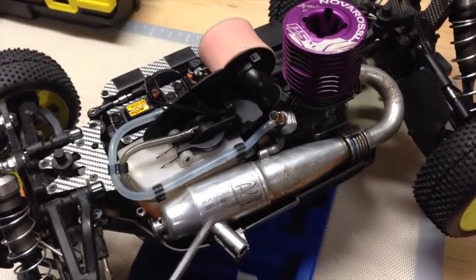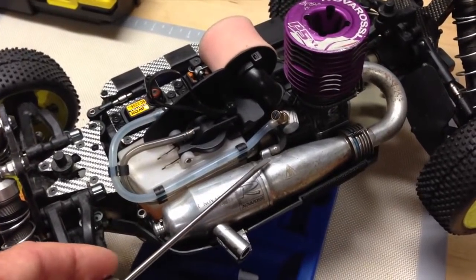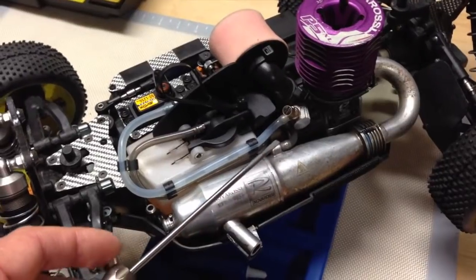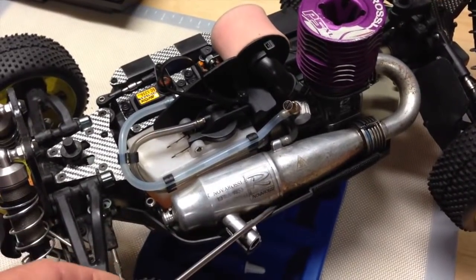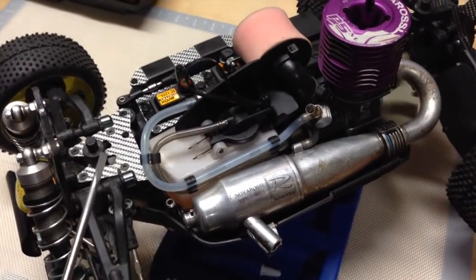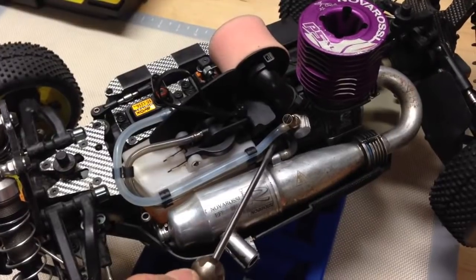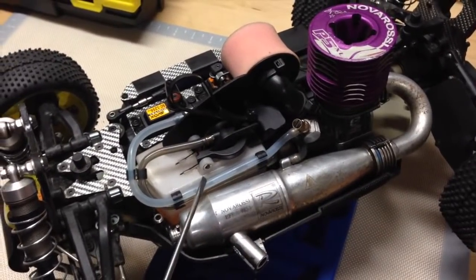What I ended up doing is deciding to pull the muffler off, reevaluate things, take the Mugen grommet off the mud guard, and after looking around the internet and seeing different setups, I just decided to go ahead and run everything above ground, so to speak.